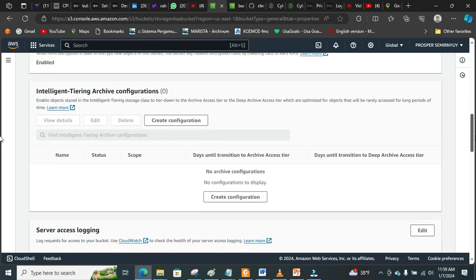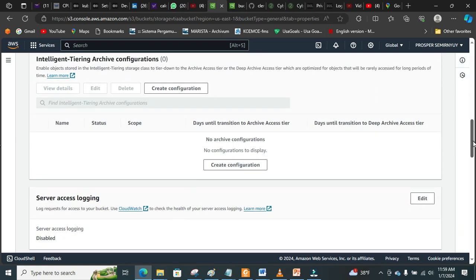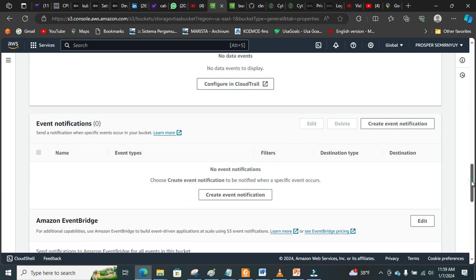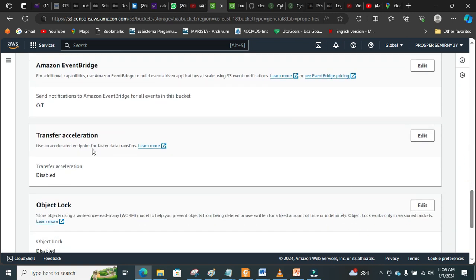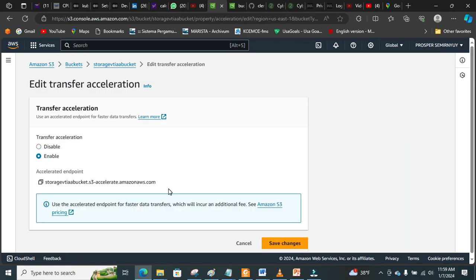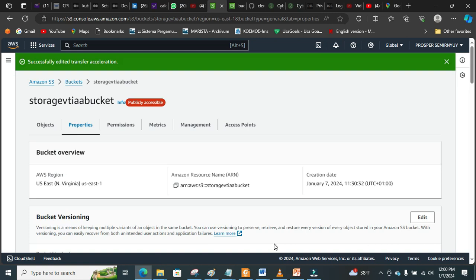You come down to transfer acceleration. Presently it is disabled. So you just come to edit and enable, and then you save. You don't need to do any other thing. This is all you have to do in order to enable transfer acceleration.